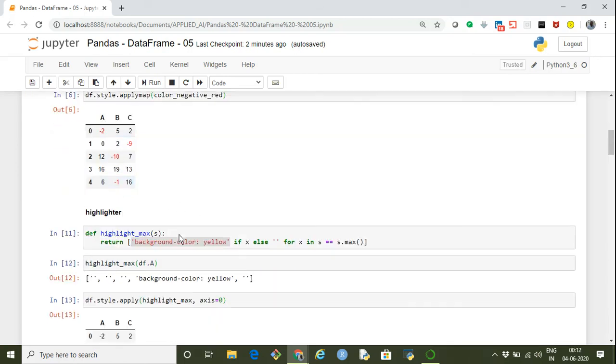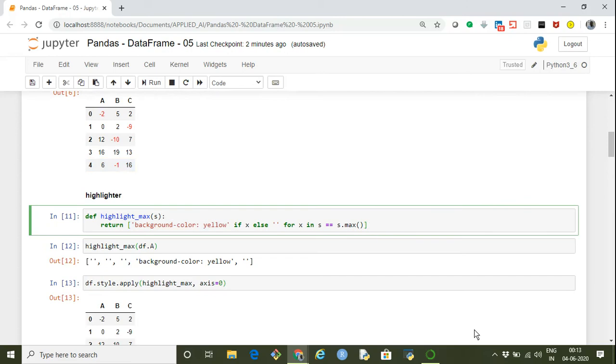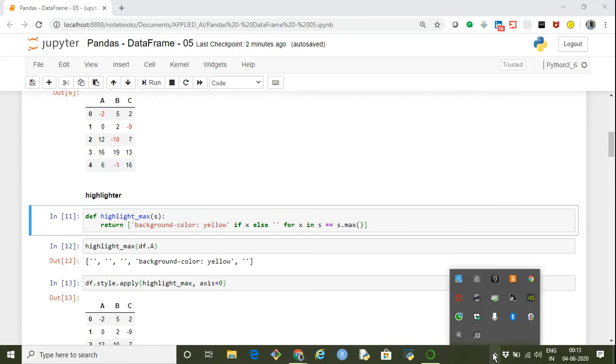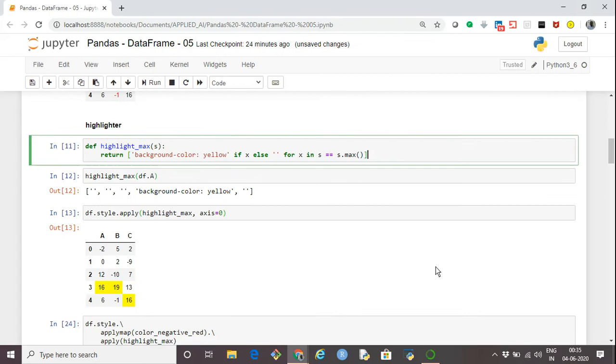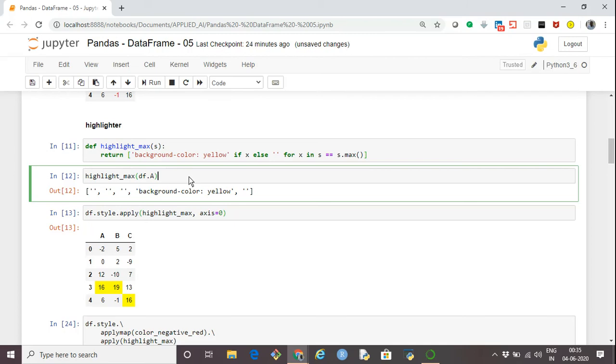Now, if the requirement is to highlight any particular value, then we can use a highlighter. Let's say within a data frame we want to highlight the maximum values or the minimum values with the background color so that those values are displayed differently, or actually get highlighted in the display of the data frame. So we can create a function. Let's say the function name is highlight_max. Basically we want to highlight the maximum value within a given column or a given row.